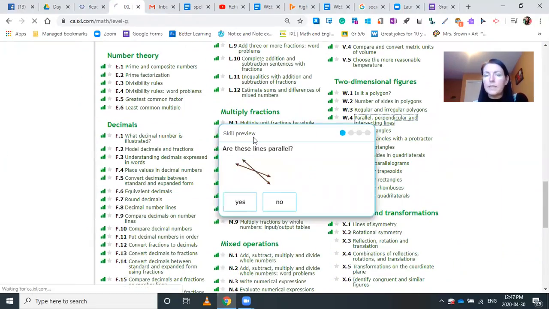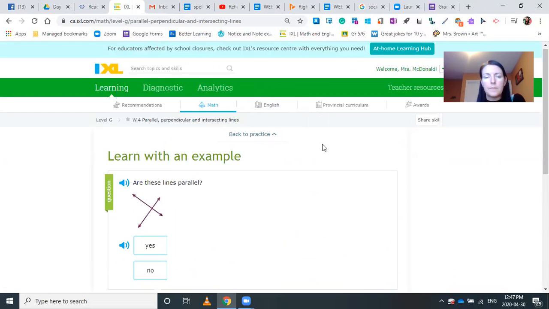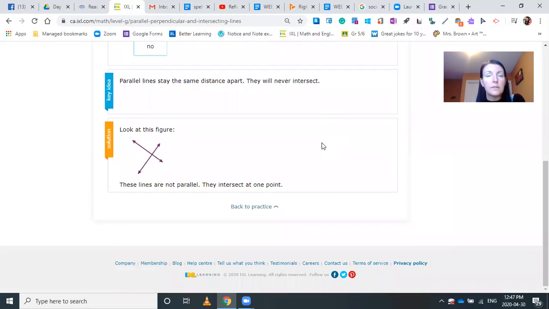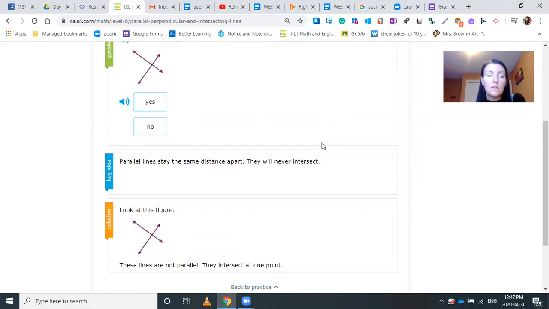We're looking at lines, and there are three main words that you need to learn through the section. Let's look at them here. And remember, this is in your notes. Do look at them again and add to it, to add the other words that may not be in your notes. Parallel lines, that means that they stay the same distance apart. They will never intersect. The word intersect means meet or cross.